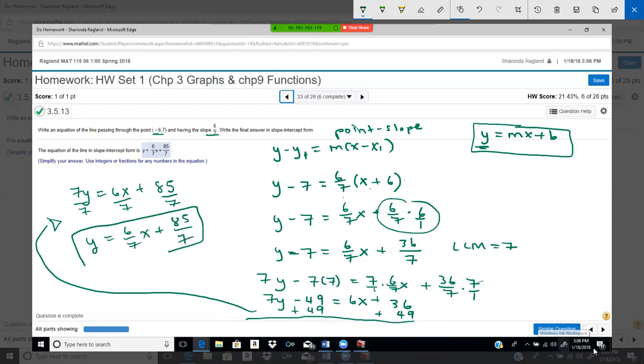See, we still get the same answer. So either way, if you start off by just using the slope-intercept form, you can do it that way. Whichever form you feel comfortable with. But if you start off with the point-slope form, you have to convert that to the slope-intercept form. All right, so hopefully you got that. Remember, when you're multiplying by a fraction, put the whole number or the integer over 1, so you can know who you're multiplying by.